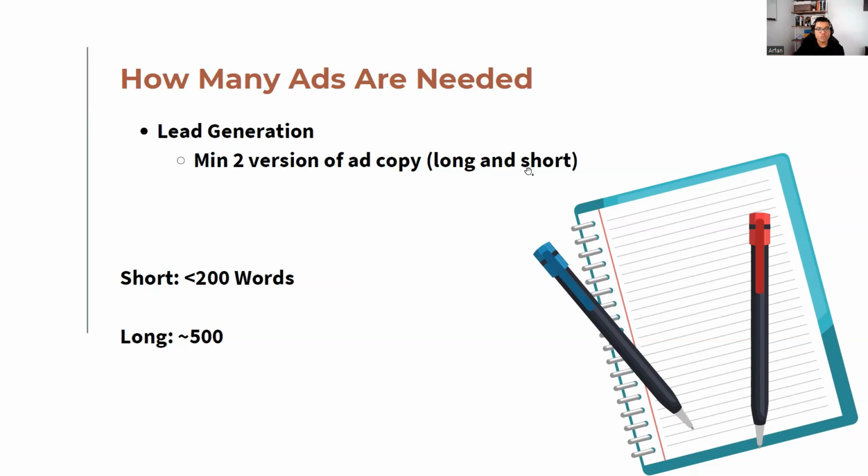So what I mean by short and long: short is less than 200 words. When you start going over 200 words, that goes into long copy. Long copy is about 500 words. On social media, you don't want to go too long to where you're writing this whole long essay. Often people will skim through it. They may read the first sentence, skim through the rest of it, click on the link, and you may start seeing lower conversion rate, things like that.